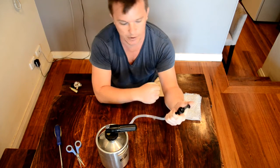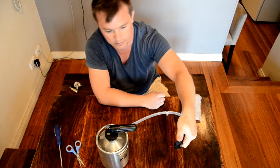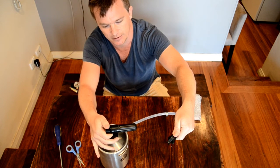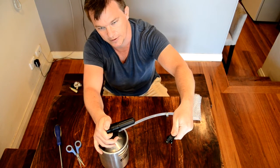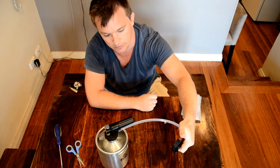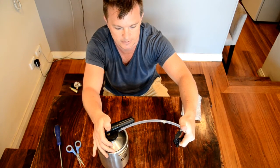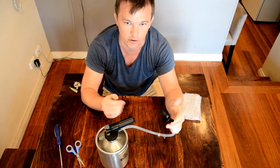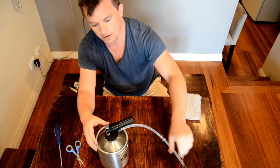Now to pour a beer, you hold the button down above your glass and then give short bursts of gas to maintain a steady flow. If you leave this closed and inject gas, you're going to over-pressurize the keg and you'll end up just blowing foam out.